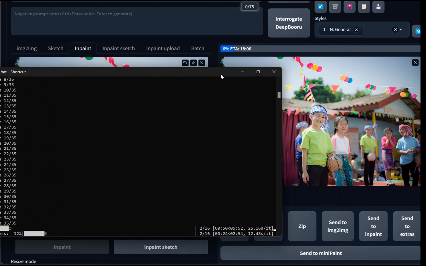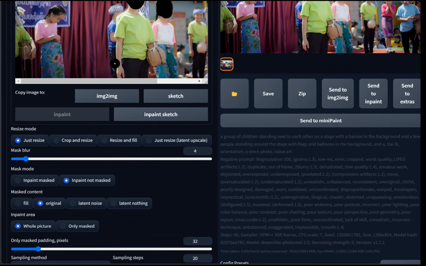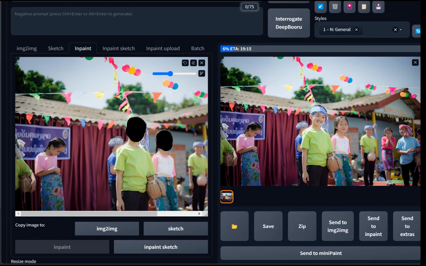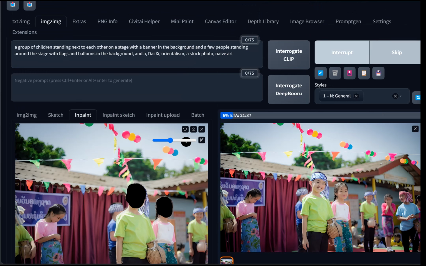Yeah, so it's going. Oh, well, obviously because I'm rendering two images here. So it is going to take a minute, and it's inpainting the whole image except for the two masked areas. Usually it's never been this slow in doing this, so give me a second.